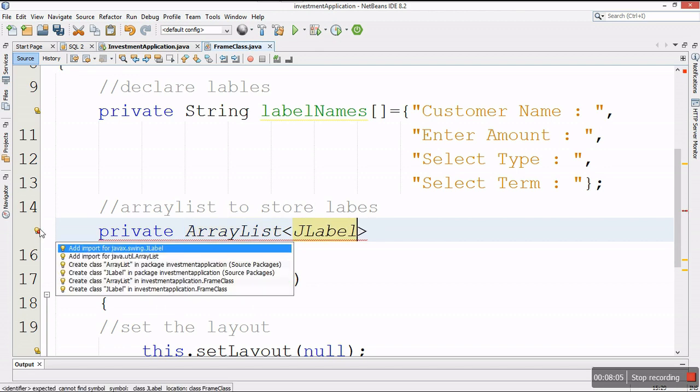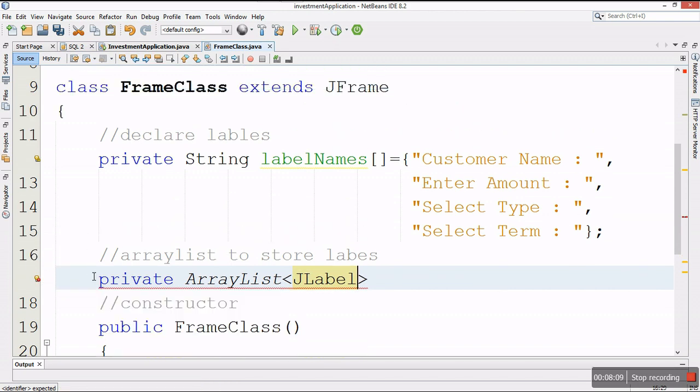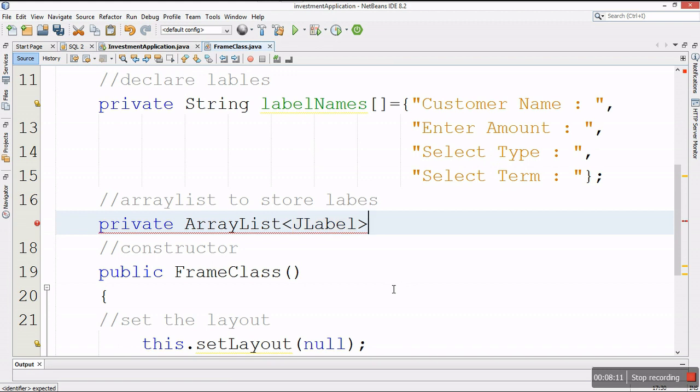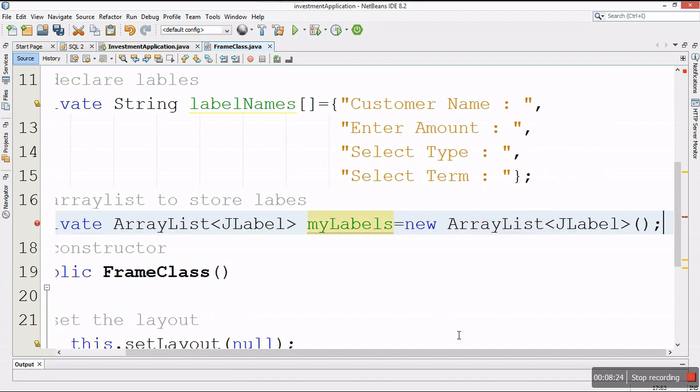So let's add imports for JLabel and for ArrayList, like that. Then we give it a name, I'll call it labels. Then I'm gonna initialize that to a new array list. We need brackets and a semicolon.